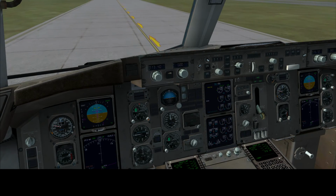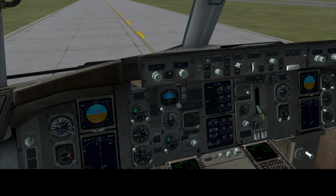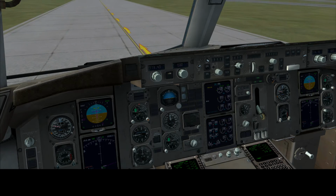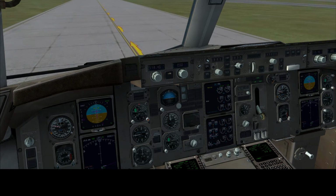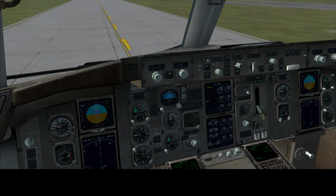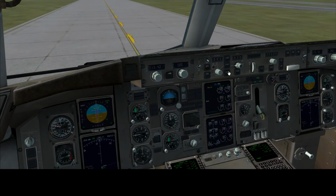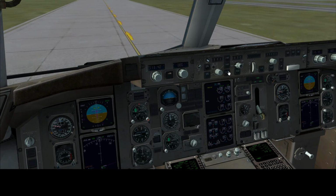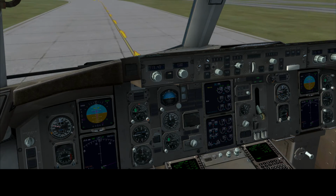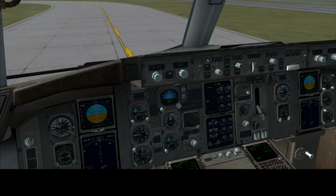So this time, my plan is, immediately after takeoff, I'm just going to go ahead and max the engines out, manually hold the nose at an angle so I can get up to about 5,000 feet, engage the auto throttle. I have the speed set to 250, and then I'm going to engage flight level change, which is right here. And hopefully, with flight level change, the plane pitches itself to get to the altitude that you want and maintain the indicated airspeed. So I'm going to try that and see if I can get up there.